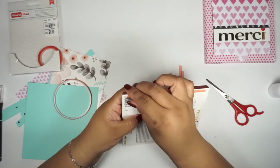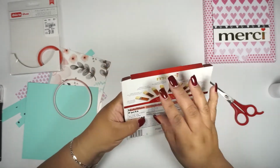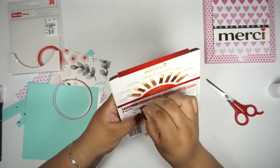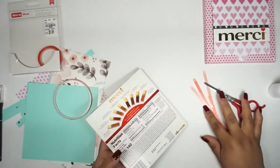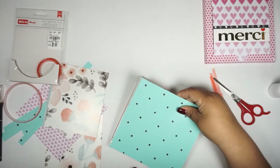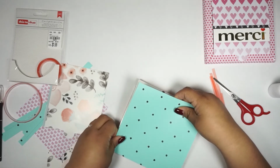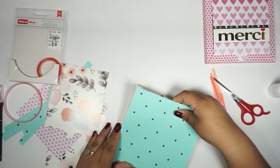And then the sticky just stays behind. So I've been really wanting to do a lot of other projects with shaker, whatever, shaker something. I just love anything that has the sequins and the glitter in it. I just love it. I'm hoping that this is the right way, because once you put these down, it's like they're stuck there forever. Like literally, I mean forever.